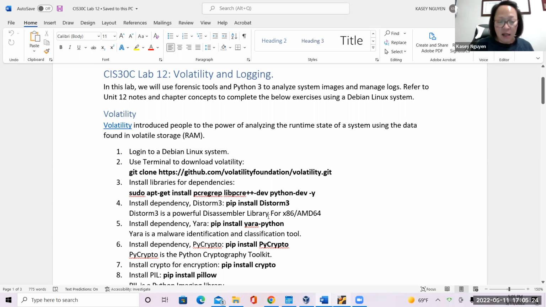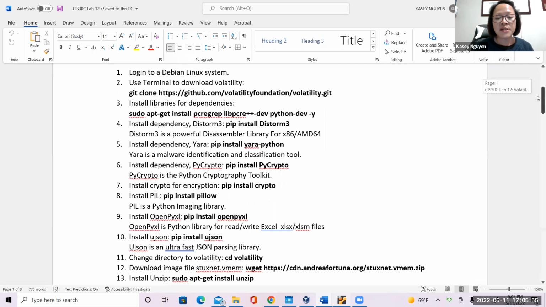Because when we're evaluating at the low level, it needs to disassemble, and we can use this to access the bin file, some of the low level files and so on. Then you're going to install Yara, and Yara is really good for malware identification. Especially if you're working with an image that is infected, like the one we're using. So you can use Yara with Volatility once you have that installed.